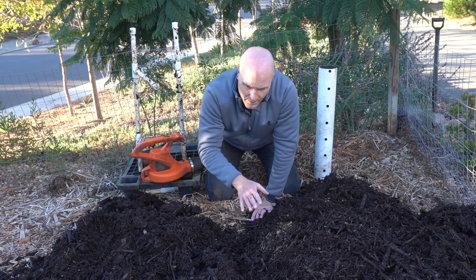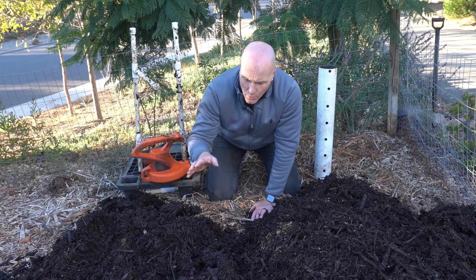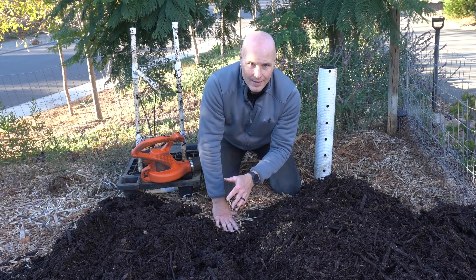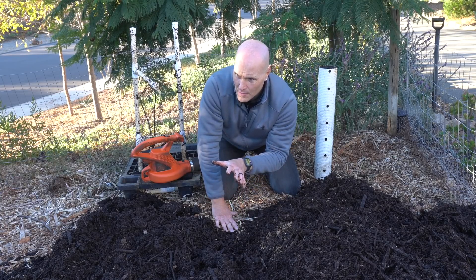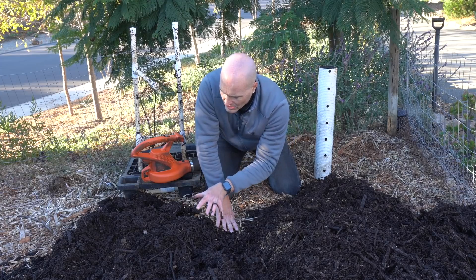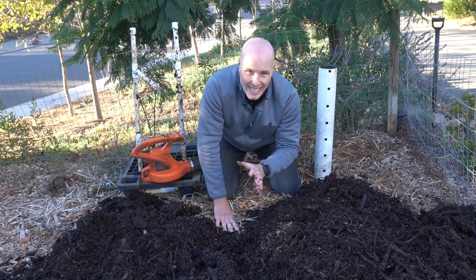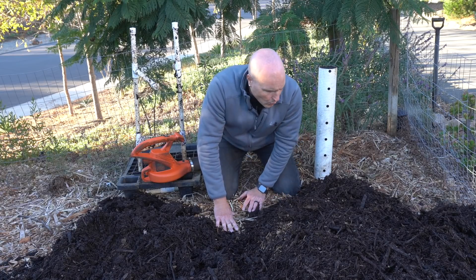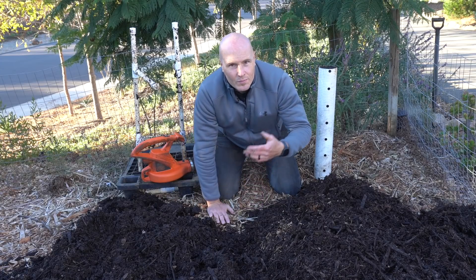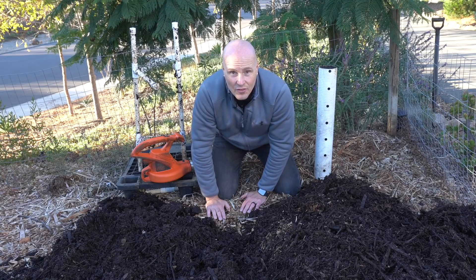One concern going into this experiment was whether I could maintain good moisture levels in both piles. Dr. David Johnson actually said he'd worry about this pile drying out because I was blowing air through it. Looking at this pile, it's very, very wet — so I don't think I had any problem with moisture; if anything, maybe I had too much. I don't think the volume of air going through the pile was enough to really affect moisture content. Both piles smell like the forest — soil, nothing bad, no putrid odors. But I really can't see a difference here.